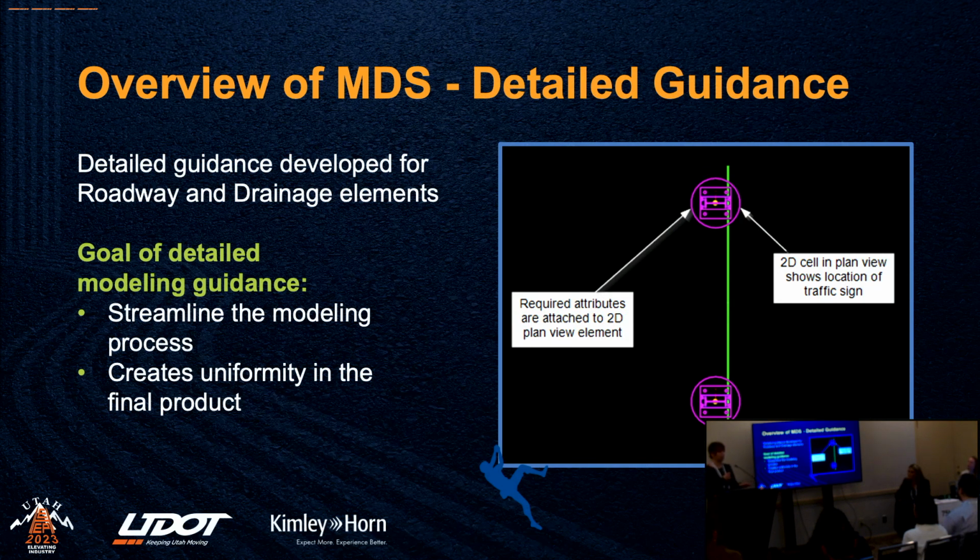Okay, so in the manual, we have those definitions laid out. Since on a road, there's usually just not that much stuff. There's a finite amount of items you can have on a road. Usually you have pavement, sidewalk, striping, signs. Even if you have bike lanes or bike paths, it's usually mostly the same stuff. So UDOT went through and laid out what the LOD is for all of those common items.